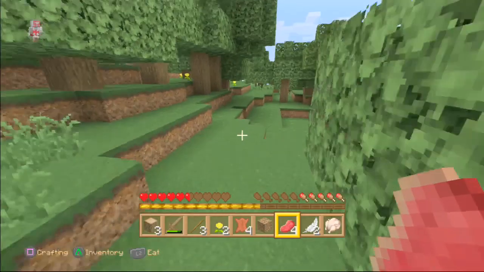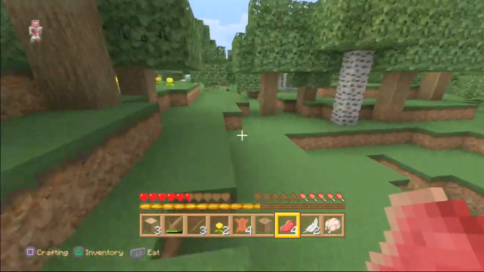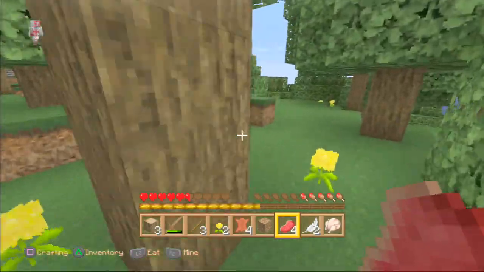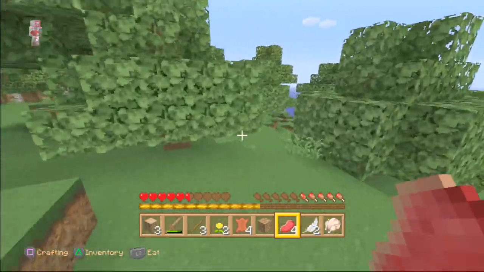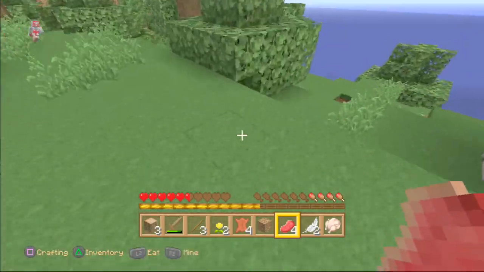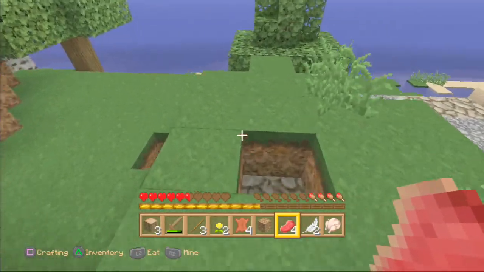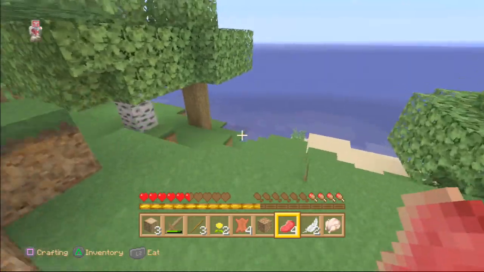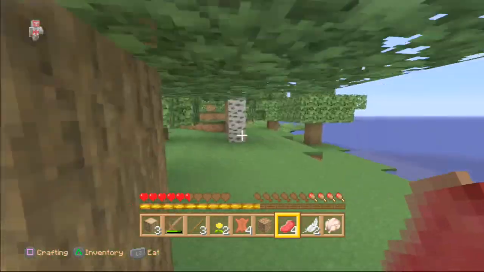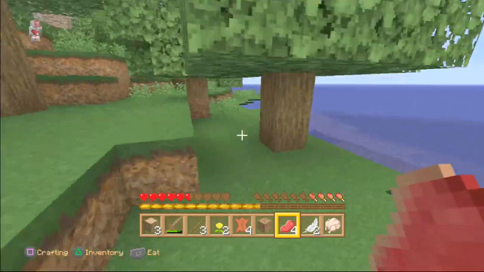Come on. Run in. Chick, chick, chick, chicken. Oh, we're at the sea again. Come on. We need like a little kind of sea cottage like area. Like a really nice house next to the sea. Just to set up camp for the night.